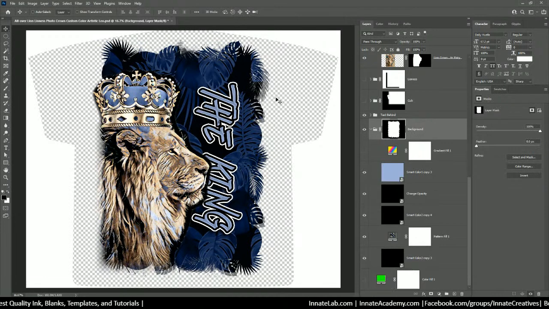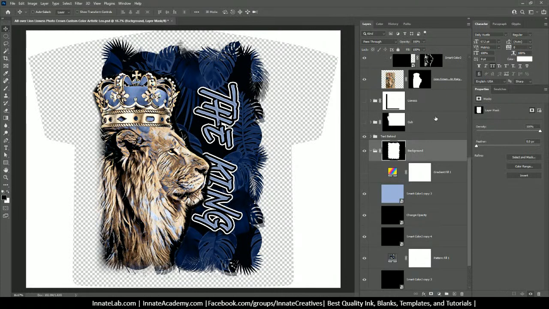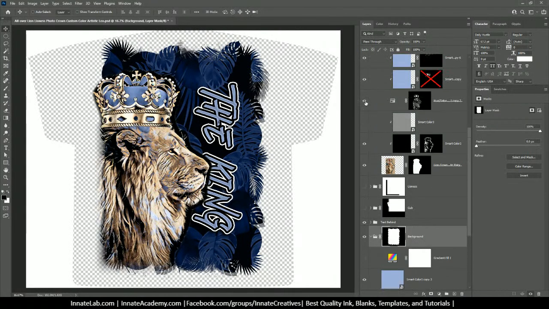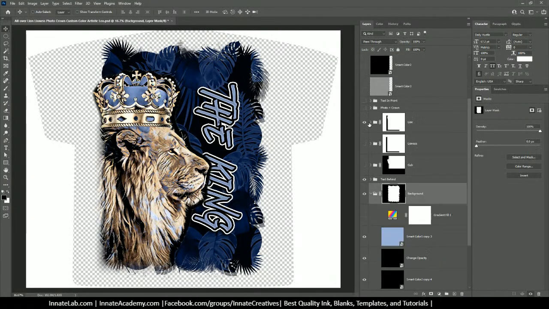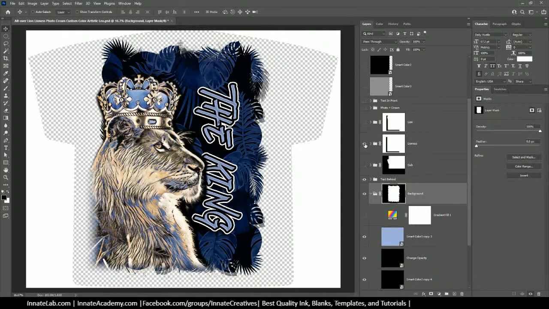So I did make this mask for you all just so that you had a little something extra with this template. If you wanted to turn this into a 13x19, I have so many videos showing you how to break down your all over templates into 13x19s, okay? I'd rather give you the bigger file and then you break it down and keep it if you need it, than for you to take a smaller file and try to make it into an all over, because you're risking pixelation there.